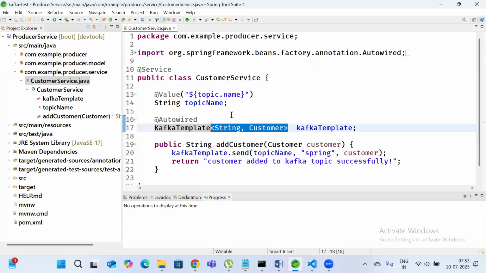Then this template will publish or send messages to the same partition which are having the same key. If there are multiple partitions, we can send the messages with a key. Whenever we send messages with a key, all the messages which are having the same key will be stored into the same partition. That will be taken care of by the Kafka cluster. If a message comes with a different key, that will be stored into another partition of the same topic. The messages which are sent through the same key will be stored into a single partition.